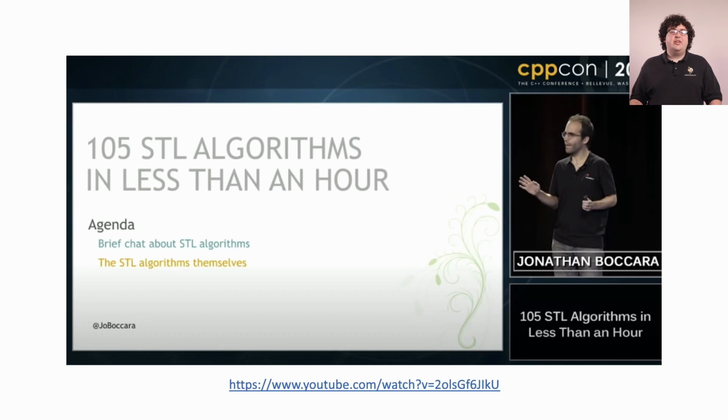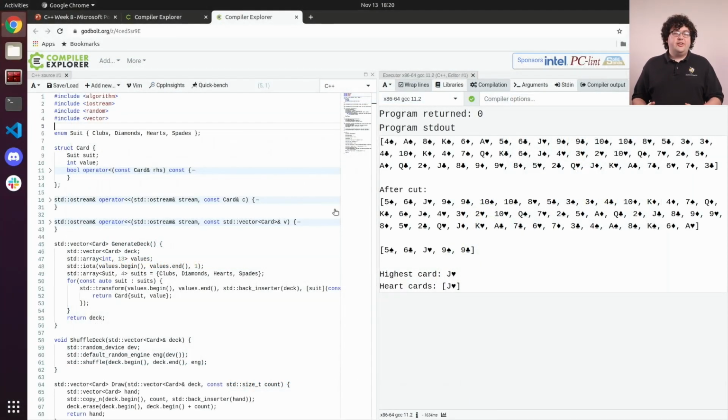For now, let's take a look at an example that does a couple of interesting things using some of the standard algorithms. This is a longer example than we've done in most of these videos, but we're still going to walk through it one chunk at a time. The demo here is code that works with a deck of playing cards. So we start by declaring a card structure that holds a suit for the card and a value. There are some utility functions here for comparing and printing individual cards and vectors of cards, but we won't worry about the implementation of those for now.